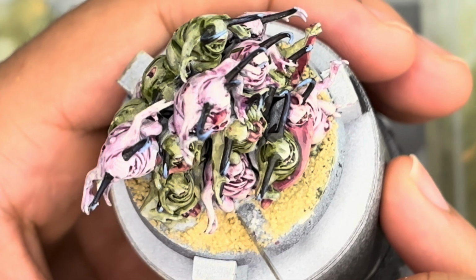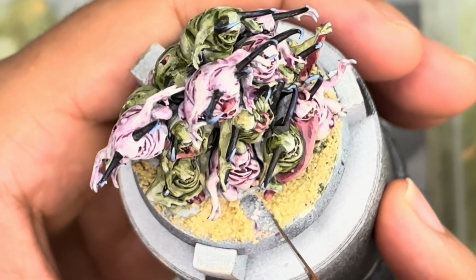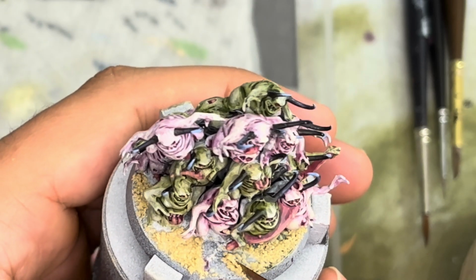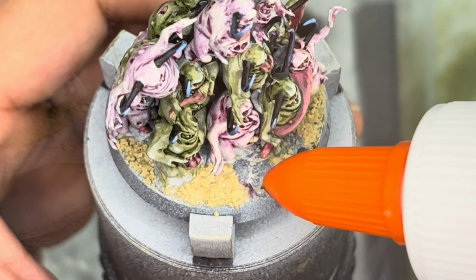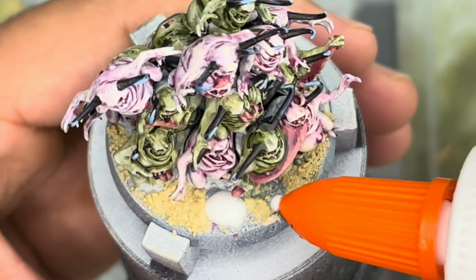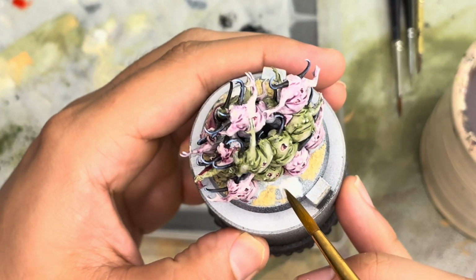Because these are Nurglings, I want to add some goopy textures to the base. To do this, while the glue is still drying, take a hobby knife and remove certain sections of the sand, creating channels. After the channels were created, I added a generous amount of glue into each of these sections. This is going to be the base for the goopy textures on the base.